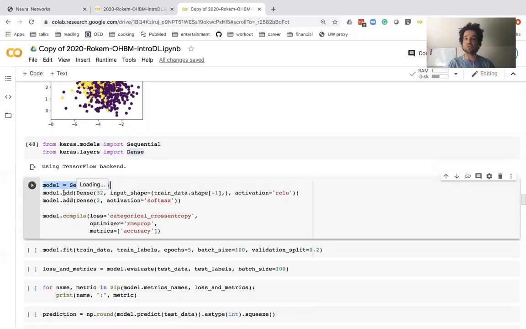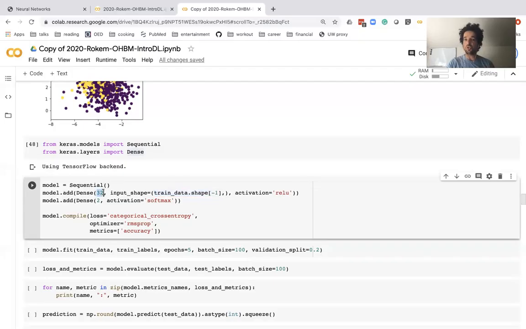And the way that Keras works is the model object, once you've initialized it, has the add method. With the add method, you add additional layers into the network, and you can add many, many layers, but here we're going to add only 2 layers. The first layer here is our input layer into the network, and this input layer will have 32 units. So these 32 units receive their inputs from the image. Their input shape then is the shape of the training data. So this is train_data.shape[-1], which is 2. So these are the 2 pixels.